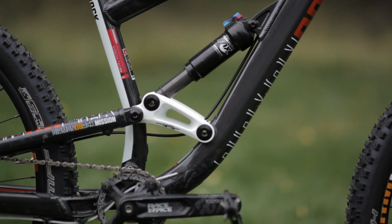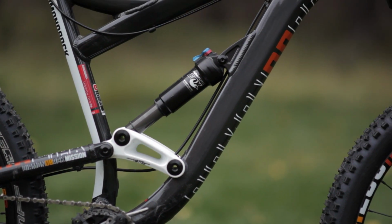But if you want to go above and get the EXA-1 1x drivetrain, it still comes with the Fox 34. It's more than $6,000. I believe it's $6,500, which seems a little steep, because you're talking the same frame. It also has a Float X shock. Yeah, it's a pretty big premium to jump up to the next level. I mean, that's carbon prices. Yeah, it is carbon prices, and it's the same aluminum frame with a different rear shock.